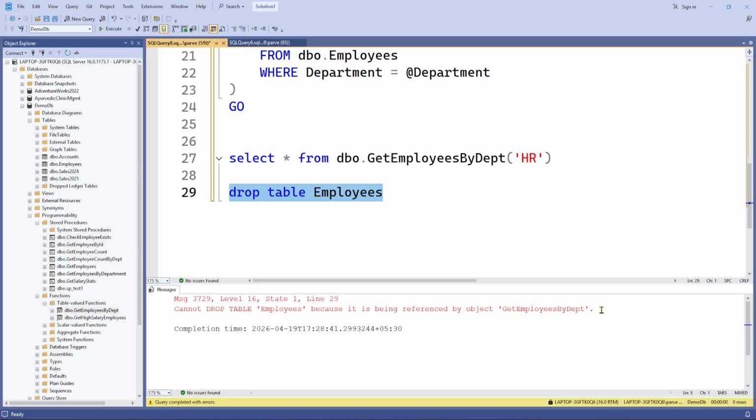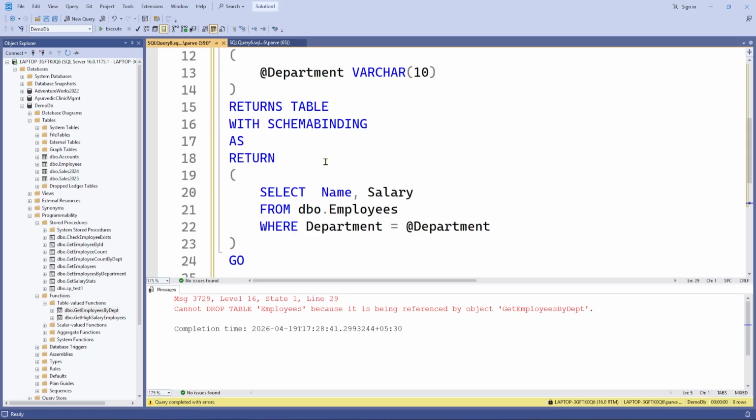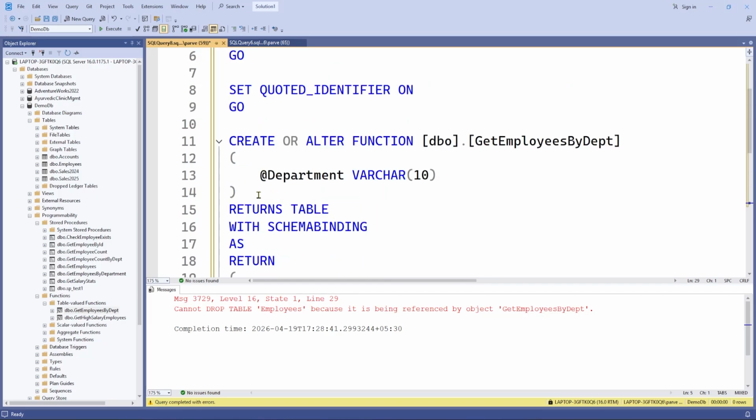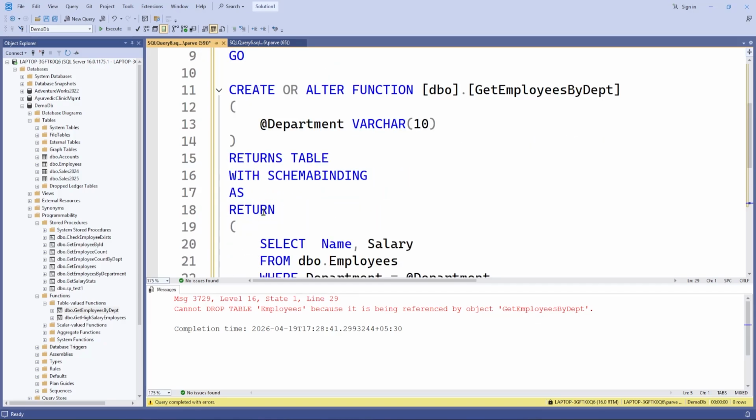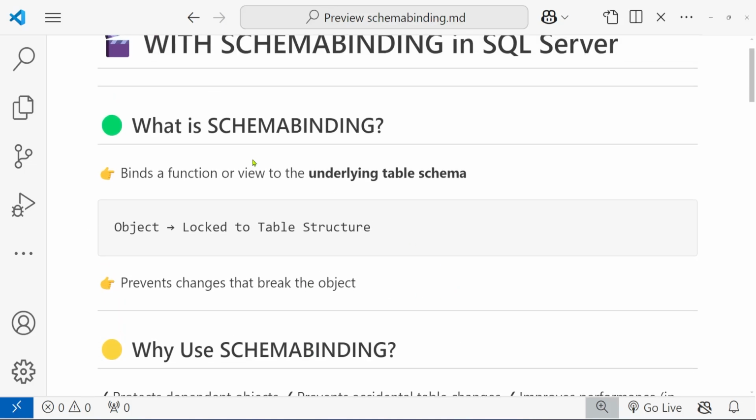We are not allowing anyone to delete the employees table because it is referenced in this function. So this is the purpose of using with schema binding. You can use schema binding with views also. So think of schema binding as a kind of lock. It will lock our objects with the table structure.